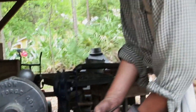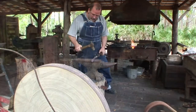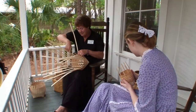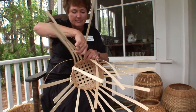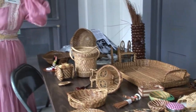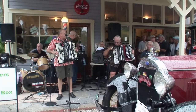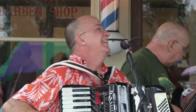Blacksmiths worked with these simple tools in another area of the park, and for those wanting to learn this almost lost art, classes are held throughout the year. Other demonstrations were being shared, including the old methods of weaving palm leaves into baskets and the more intricate art of making household items from pine needles. Even a Florida tropical shower doesn't dampen anyone's spirits here at Heritage Park as the music plays on.